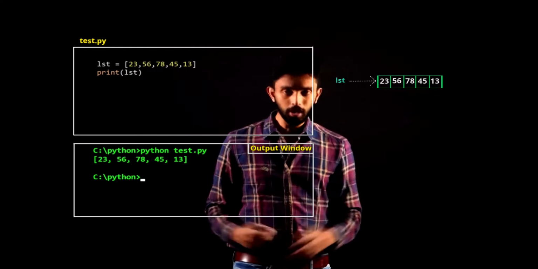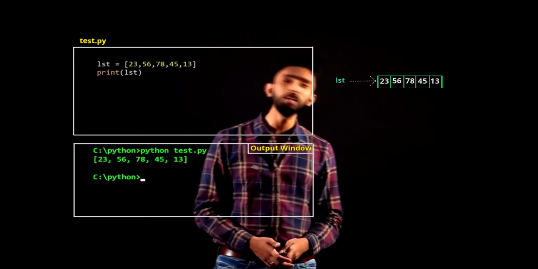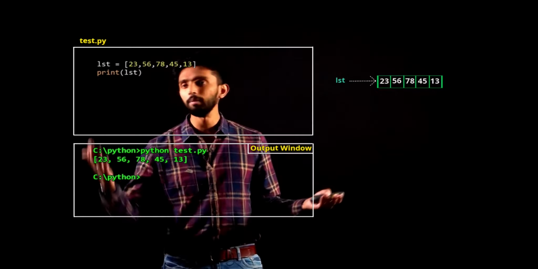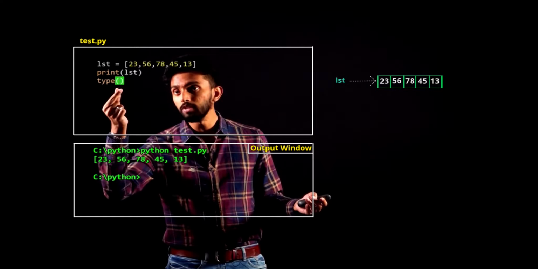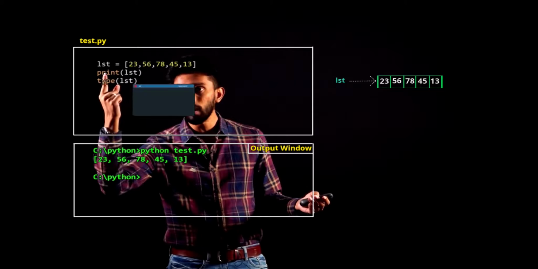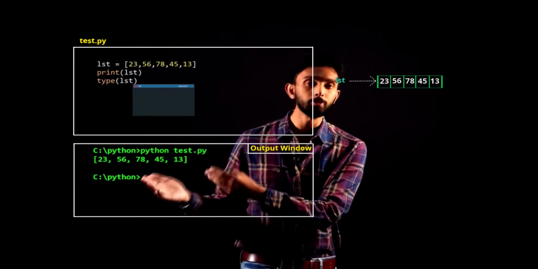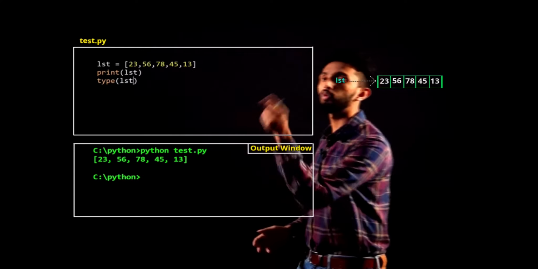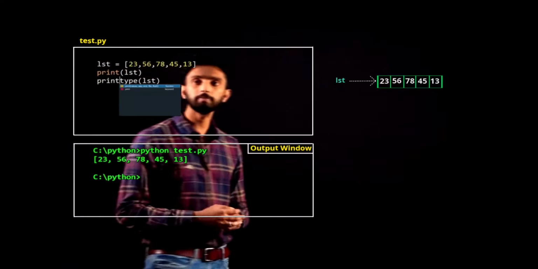Is this a list? Can you prove that the type is list if you ask me? Definitely I can. You can do it yourself if you want. You know how to find the type. Just tell type. Type of what do you want to know? Type of this LST is what I want to know. And of course, you must print it if you ever have the expectation of it appearing here. So I will put it within print like this.